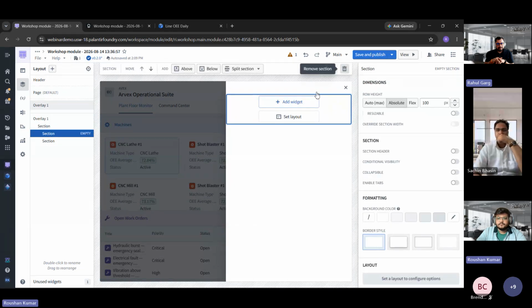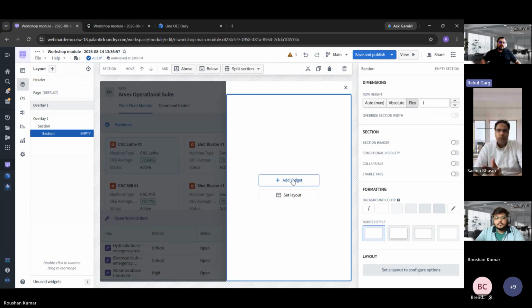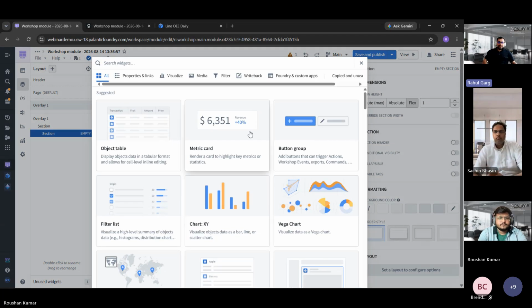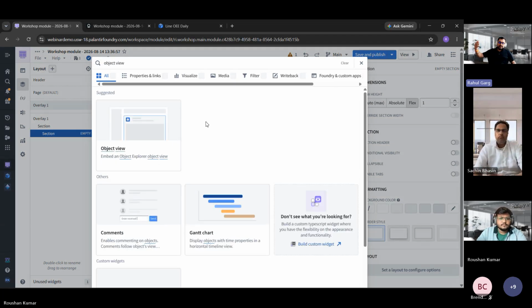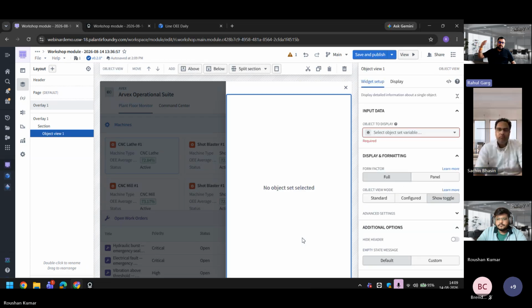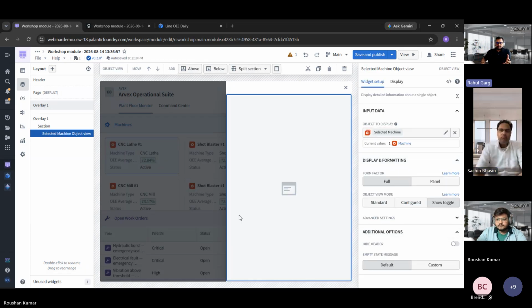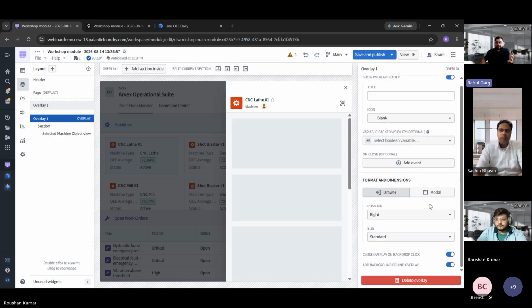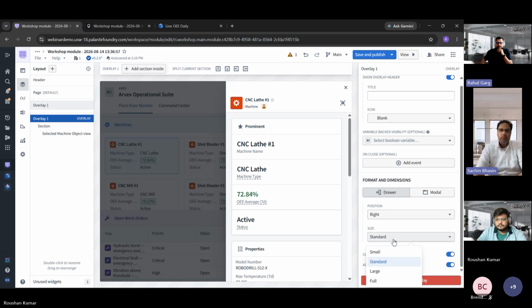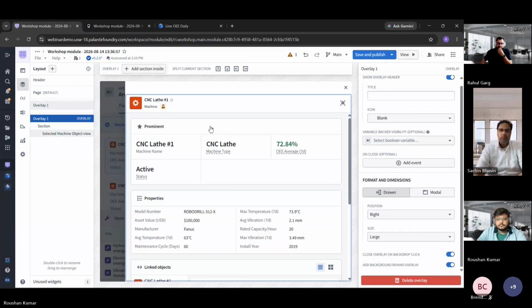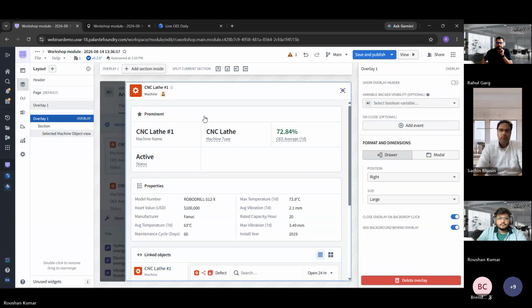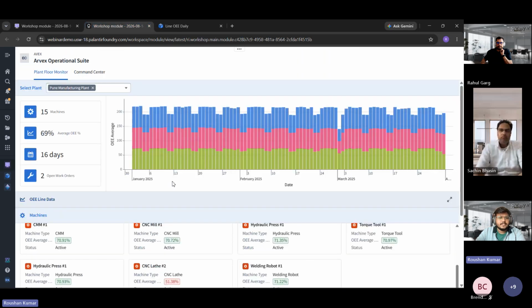The detail screen is quite simple because every object has a default detail screen. So we can just bring that default detail screen, and he's just selecting the variable. On that table, the selected variable automatically comes and shows up. That's it. Done. He just set up that detail screen, and now it's ready.